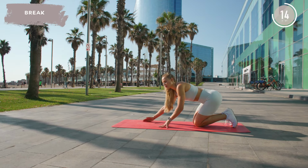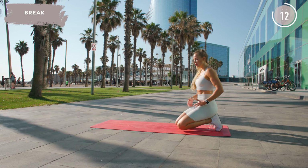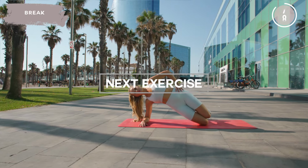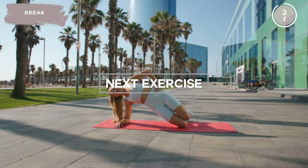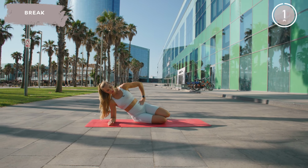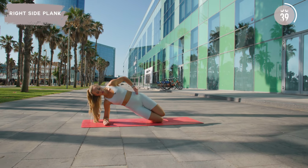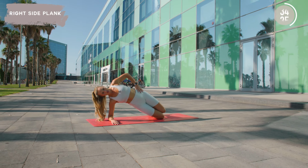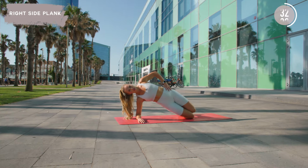Great, guys, we're keeping it with those planks here, still working into our core. We're moving on to our side plank. So from here, on our knees, pushing our hips forward and up towards the sky, push through that elbow as well off your mat.